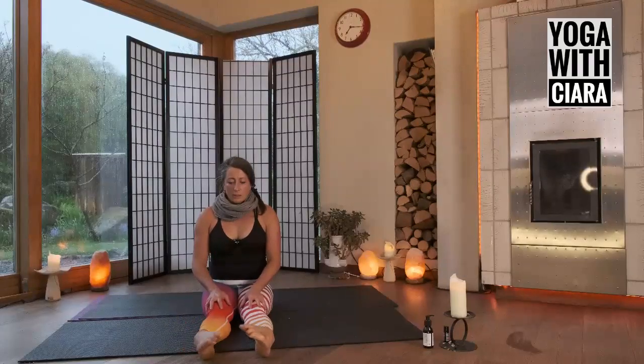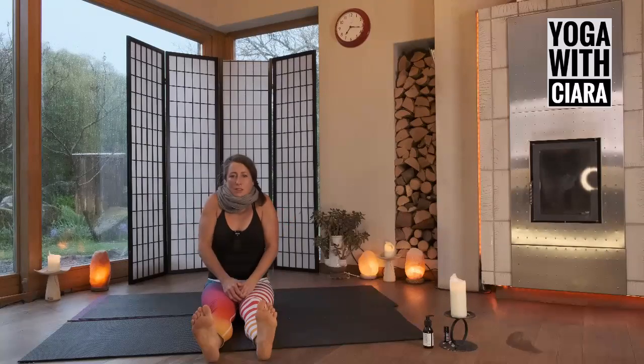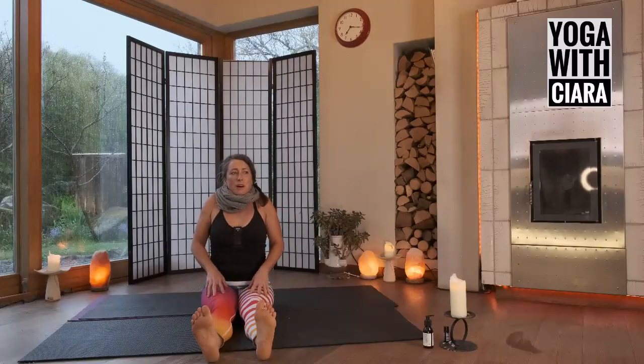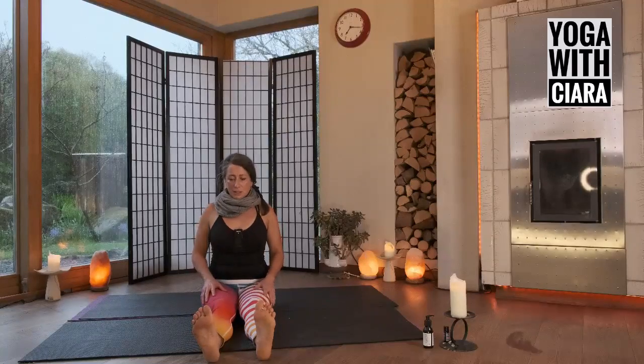Nice. Roll into your ankles. And then in the other direction. Roll into your wrists. Breathing into your belly as you do this. The other direction. Rolling into your shoulders. Feel the depth of your shoulders, the movement of your collarbones. The shoulder blades roll in the other direction.